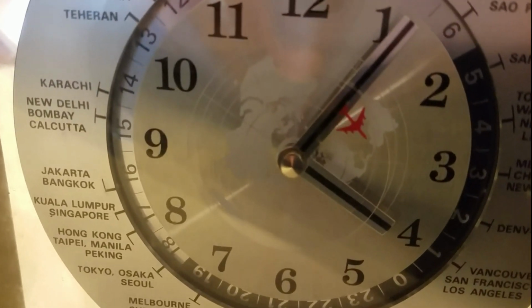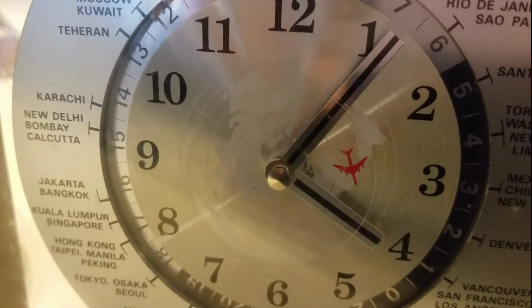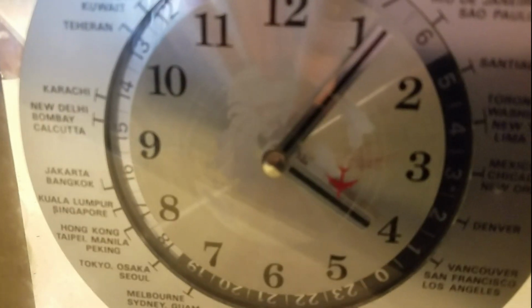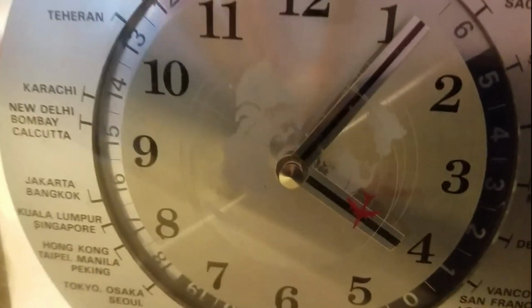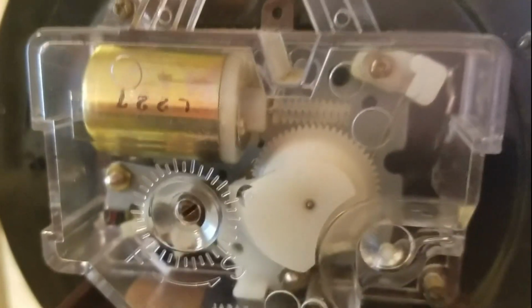The sound is very important. Right now, the plastic cover on the back. Okay, listen to the sound. The sides are not snapped in all the way. This is actually not on tight enough to set the time. The sides snap in.